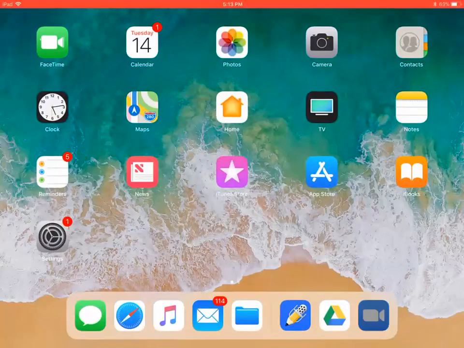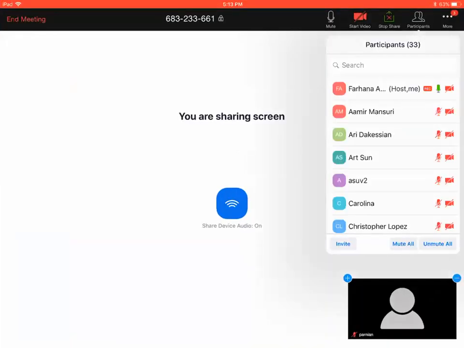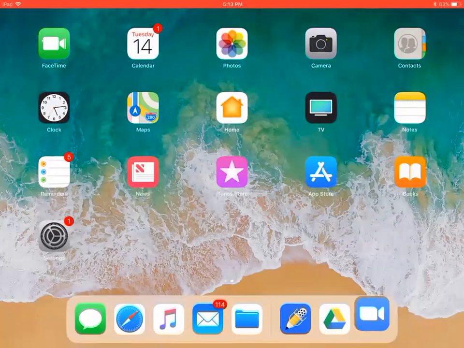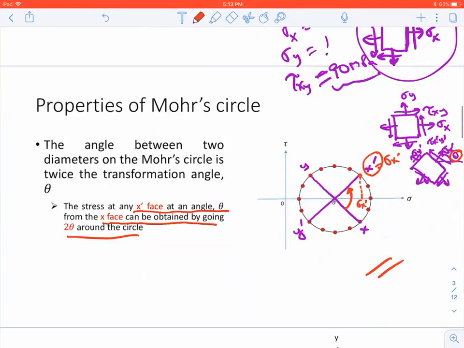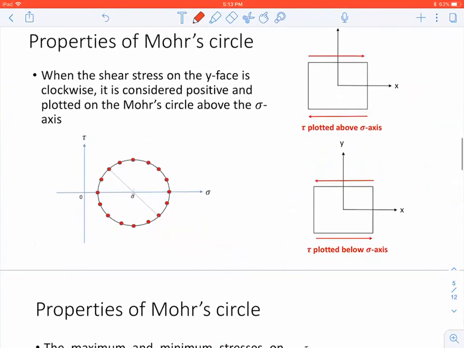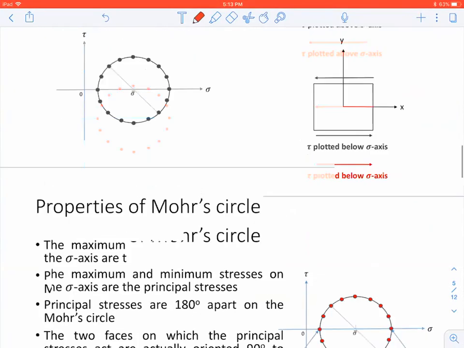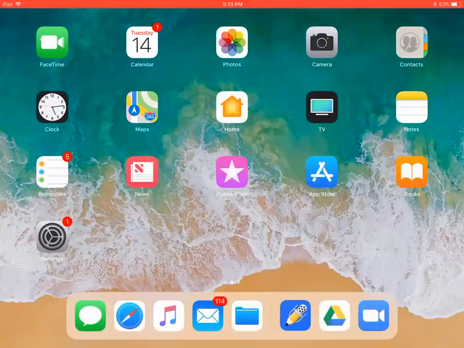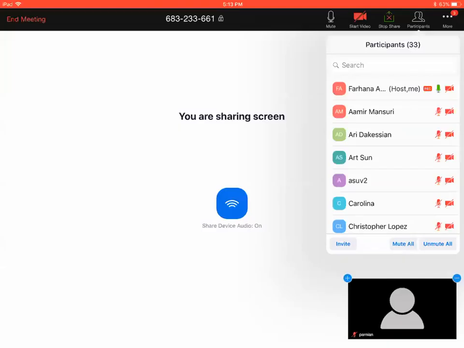I'm going to pause now and ask for questions, and this is where we will end our lecture today. We're going to pick it up from next class, okay? Because we need to finish this for your last homework. Okay, any question? So we need to learn how to draw the Mohr circle. By the end of the lecture, once we finish, you will know how to draw the Mohr circle. And we'll also do a worksheet on that.